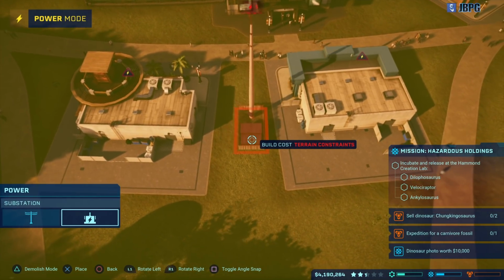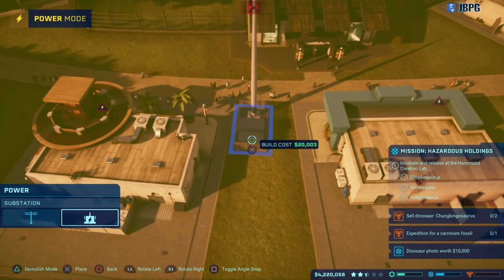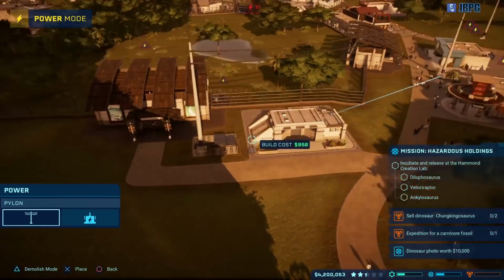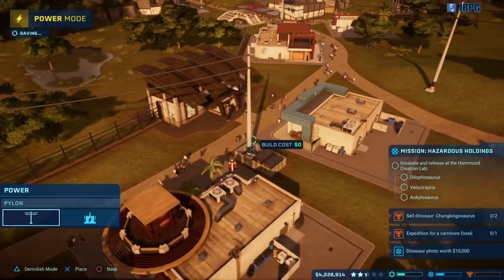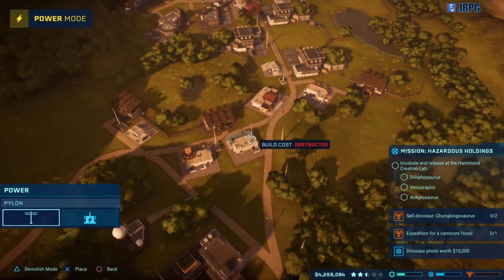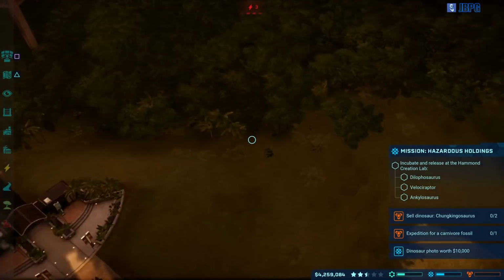Oh wow, it's not letting me put that anywhere, is it? Oh, I had it for a second then. There we go, excellent. Will that reach? Yes, it will, excellent. Now will that reach there? Yes, it will. But we don't have enough power. We need another power station. Where do I stick that? Maybe up here?